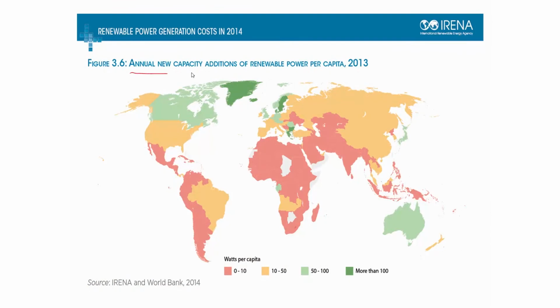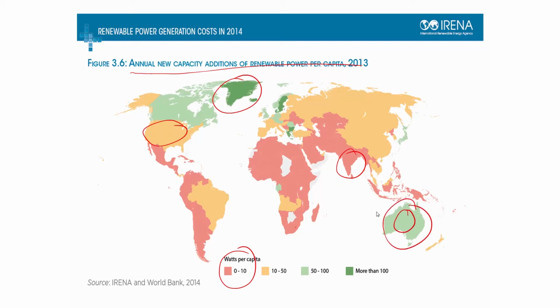But if you look at general capacity estimates of renewable energies, you can see a country like India has watts per capita of 0 to 10, some countries have higher, some places have much higher. Obviously, not many people live there, not many people live here either, plus in the middle there is a big desert, everybody lives on the coasts and so on and so forth.